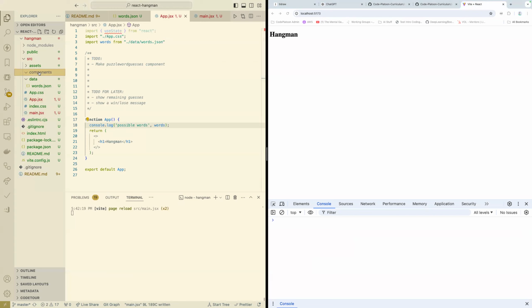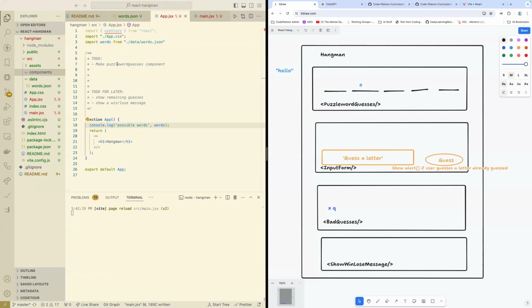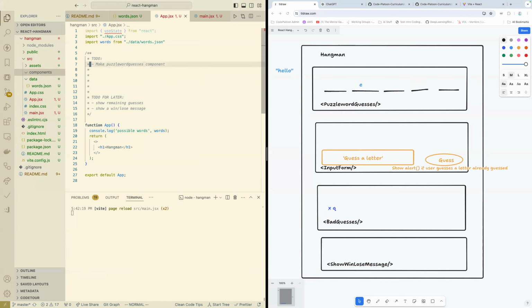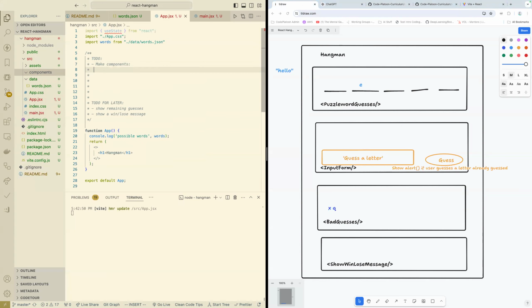So now let's make some of these components, right? And actually I am going to write down my component names so I don't have to keep hopping back and forth between the TL;DR and the other one. So I need puzzle word guess. I need input form.